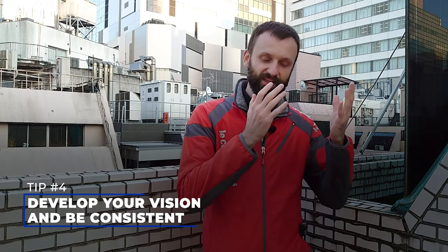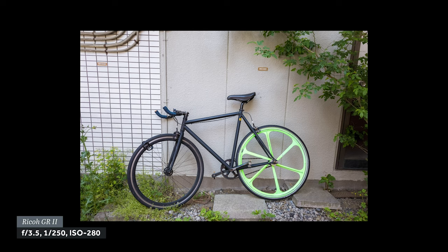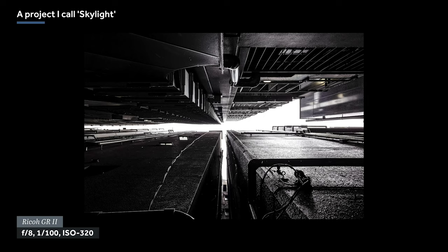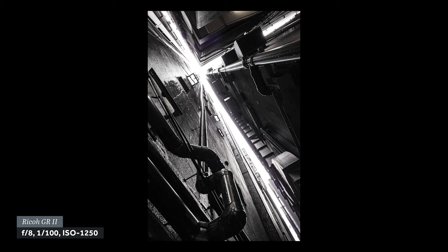The first of these is: you have to find your vision. Realize what interests you, boil it down, and be consistent — not necessarily forcing yourself, but photograph particular things or subjects in a particular way to develop what I like to call a heuristic. For example, I have a series on bicycles in Tokyo where I always photograph them directly from the side with a particular environment. I see a bicycle, it has to match my criteria, otherwise it's not part of the project. Eventually if you do this enough, you start developing projects — you're like a collector, putting things into little boxes, and over time it crystallizes into a project. That's how you find your vision, your voice, and develop a consistent style.